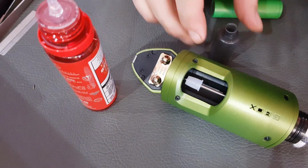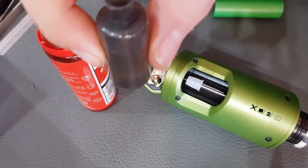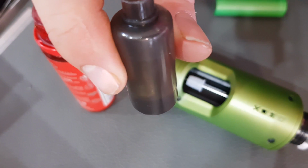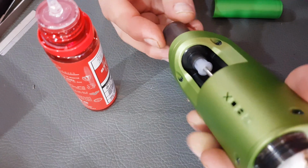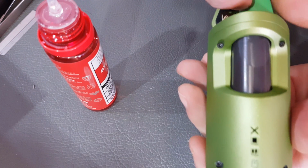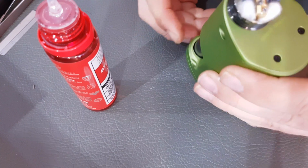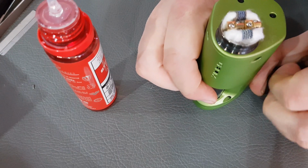Okay, so what I've done is I've put this. It's about 3/4, well, about 80% full. All right. I don't like filling these up. So I'm just going to put it in here. That fits in nicely. Holds in place. Get the batteries put in again. Locked and loaded.